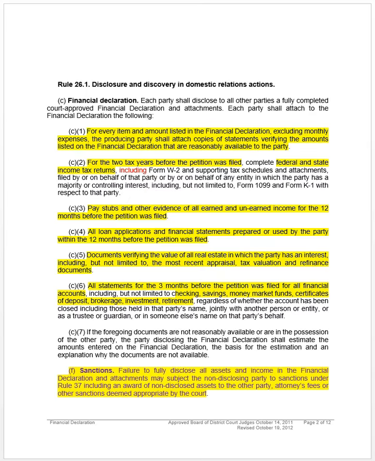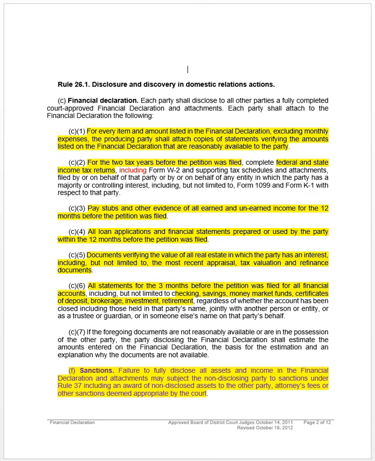I've just given you an excerpt from the rule that governs financial declarations out of Utah's Rules of Civil Procedure. Now, you can pause this video if you want to read the whole thing. Again, the same information that's in Rule 26.1, the Rule of Civil Procedure governing financial declarations, is in the instructions in the financial declaration form itself. But if you're the kind of person that worries about compliance or wants to make sure you understand what you're doing, you would be helped by reading this rule.